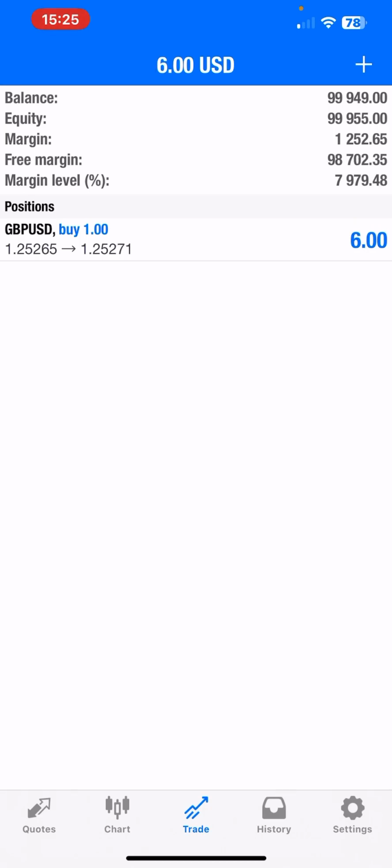Now look at the arrow. What is changing? You have 1.2527, which means it has moved by one pip. You're supposed to be making $10, right? Now it has moved from 6 to 7. Now it has moved from 6 to 8, so you'll be making $20. As it keeps fluctuating, if it goes down instead from 6 to 3, you'll be making negative $30, right? That is how you know the lot size you're putting in and how to calculate it with a pip.